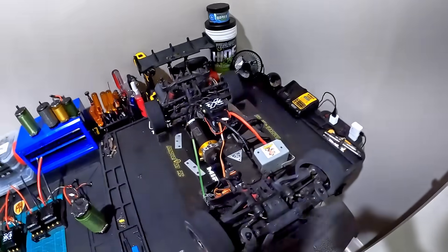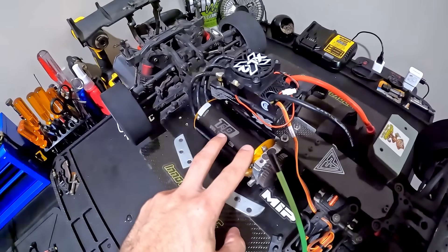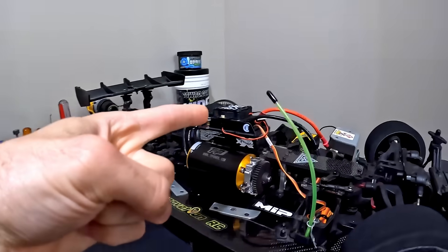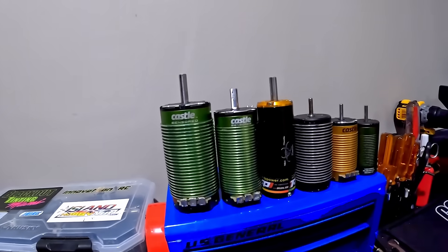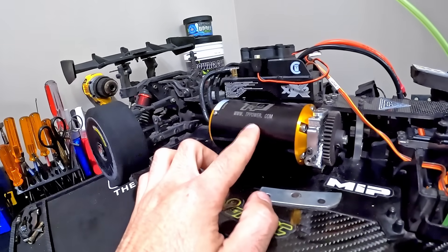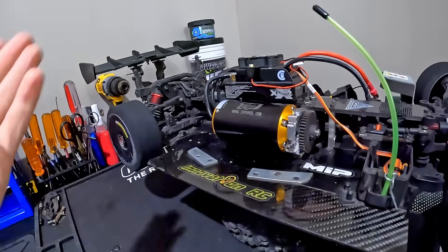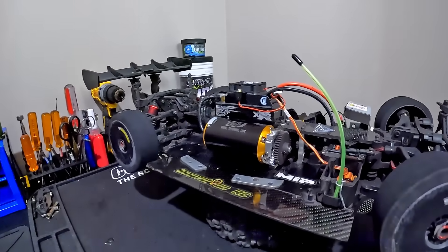Honestly, I built a pointless car — I can't even run it, I don't have a road. Anyway, regardless of sensor or sensorless, this is a 1270 KV and around this KV is perfect for what you want to run with an XLX2 and the new Cobra 5 — not the ACE, just the Cobra 5. Regarding the XLX2, the best motors for speed running are between 1100 and 1700 KV or a large scale TP motor. This is my favorite TP motor — it's a 5670, around 1260 to 1270 KV. I'd say 1600 to 1800 KV is probably around perfect for 8S applications.